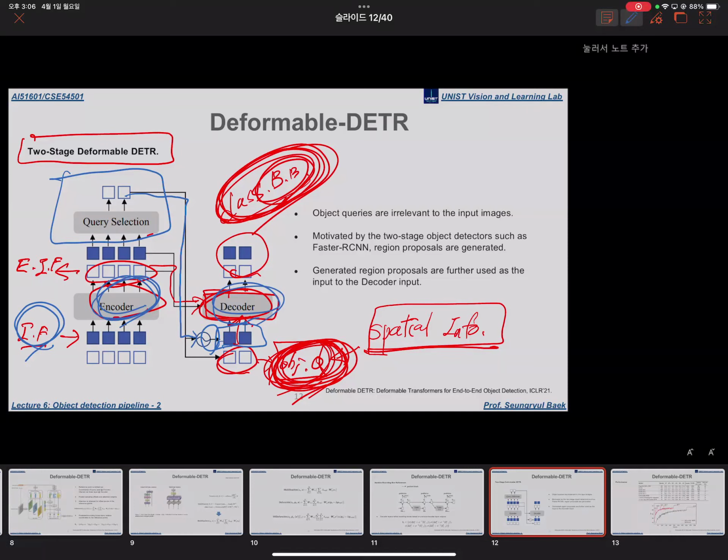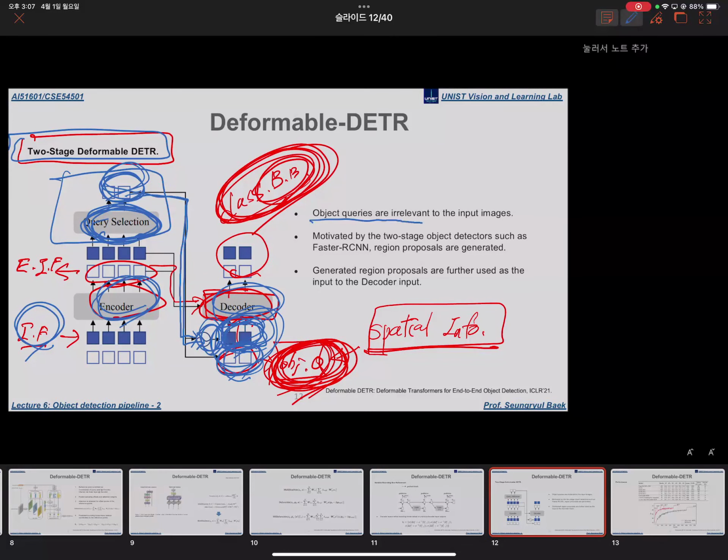So they have another module to estimate some information, and they add it to the decoder input. So anyway, they add some of the final output information of the encoder into the input of the decoder. That's the two-stage deformable DETR algorithm, okay?